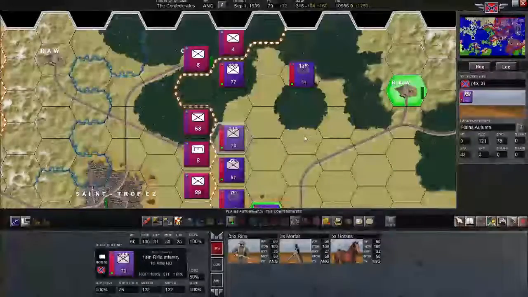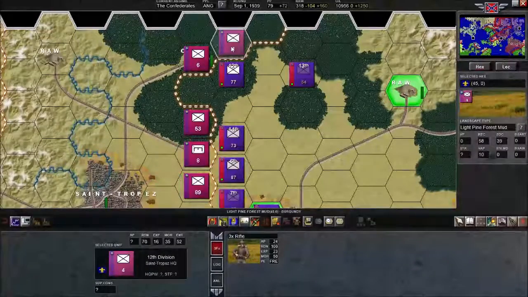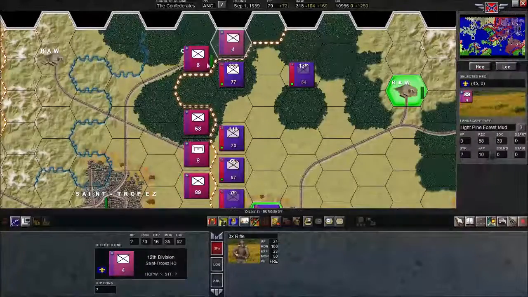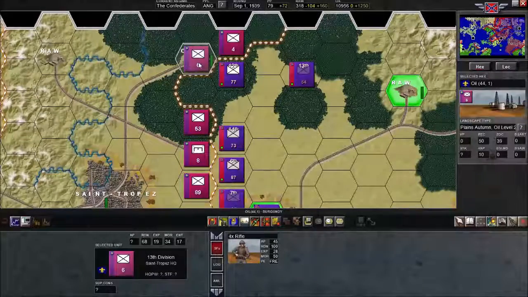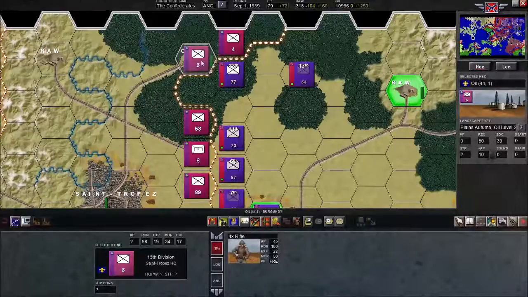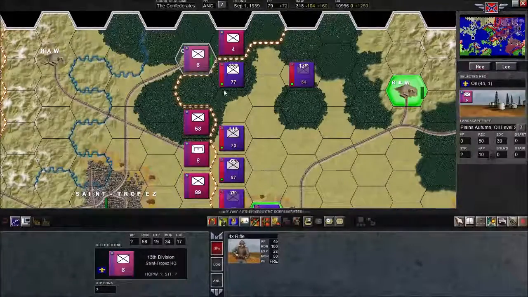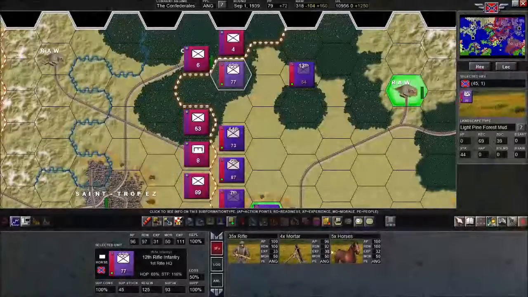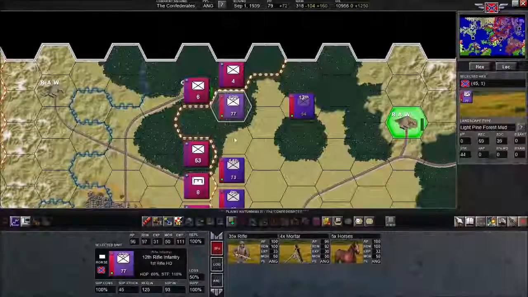Be over here. I think he's going to hold right there in that forest. He hasn't got much there, does he? Or there. Well, I might just go after that oil now that I think about it. That's really all he's got there, is 4 infantry. It's possible he might have more than that there. I'm not sure how good my recon is on that. These horses are probably helping with the recon now.